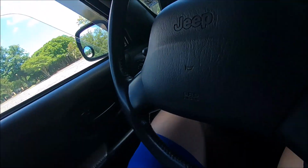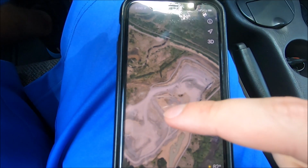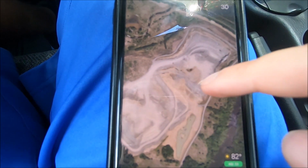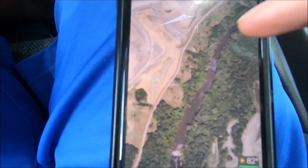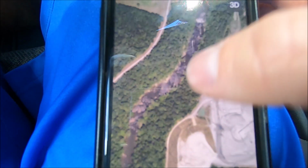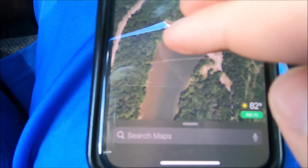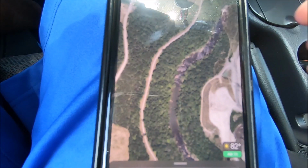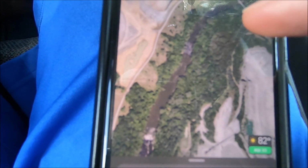Let me go ahead and show you guys on the map what we're going to be working with here. So here's a little area that I scouted out. I have heard that this is all public land, so hopefully we won't be having any issues there. Just scrolling down here, there is a body of water. It kind of looks like a river, and if I remember correctly, there looked like there was an area to maybe cross it. That looks more like a dam there, but I did remember an area here where you could possibly cross the river, so I definitely want to check that out.